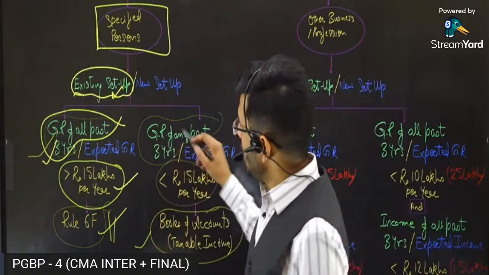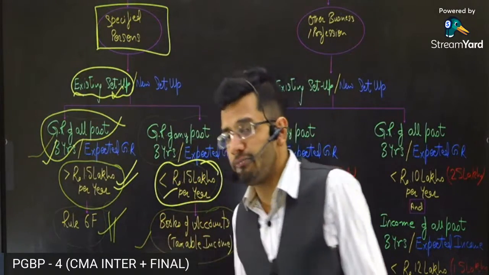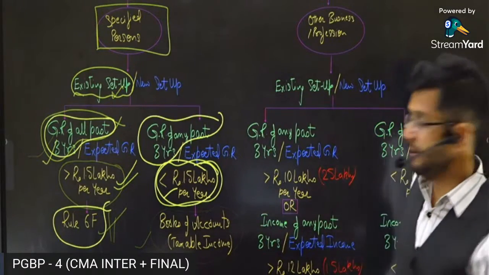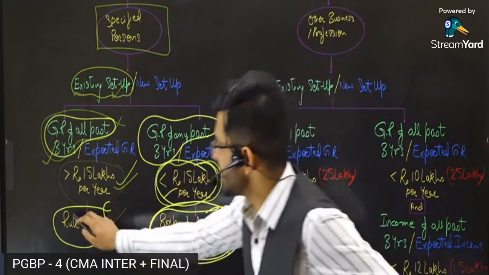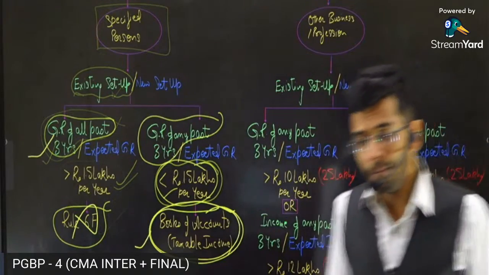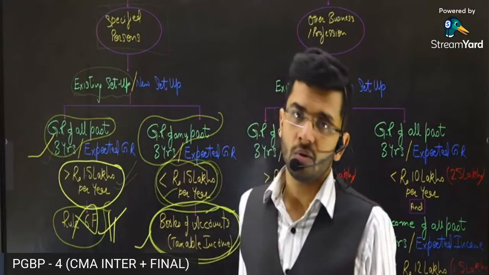So if you are not having gross receipts of more than 1.5 lakhs in any one of the 3 previous years, then you are going to prepare your books of accounts normally, okay? Not as per Rule 6F. Rule 6F is the critical rule, a more complicated rule as compared to the normal books of accounts. So these are the two limits which you are required to fulfill.